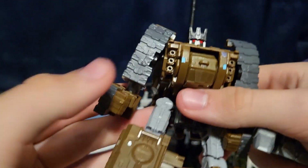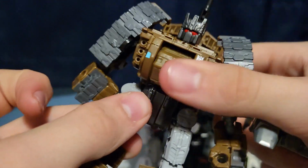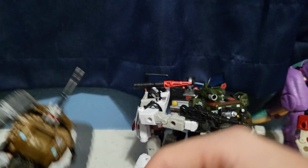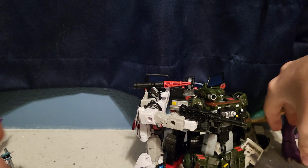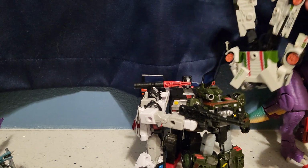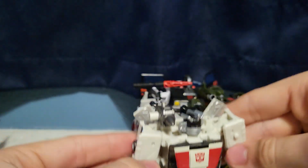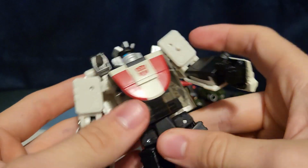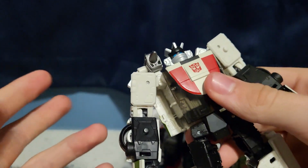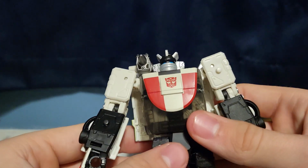Kind of like his arms too, not gonna lie. Kind of cool looking. This part is very loose, but it's whatever for me, at least. Yeah, that's Braun and Vortex for you. Except they're not real. They're real, but they're not officially branded. And then we got Wheeljack over here. Doesn't come with much. He only comes with this, so I guess that's much. Yeah. I very much like this figure. He's very cool, well designed, very accurate, unlike Dark of the Moon. And yeah, I just generally like this design. It's very cool.